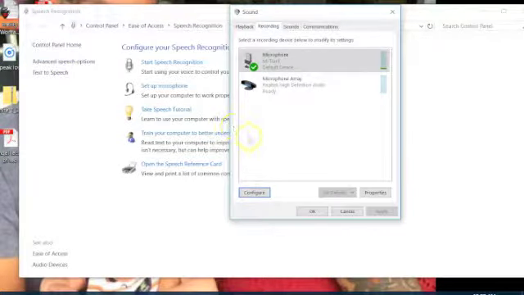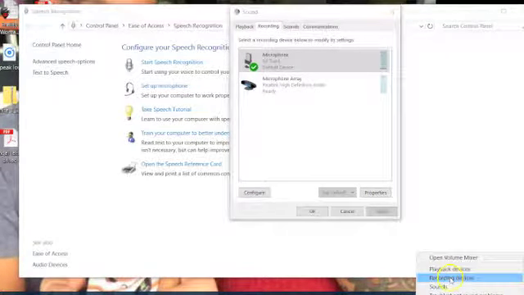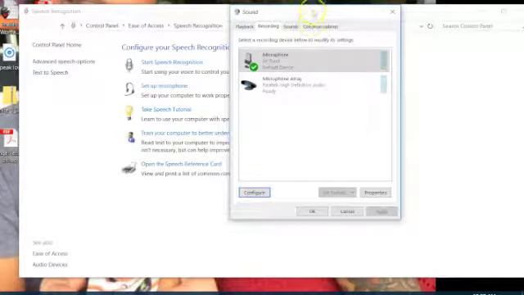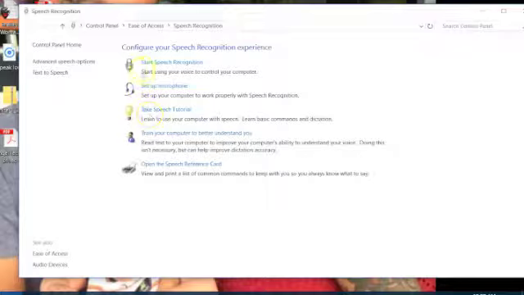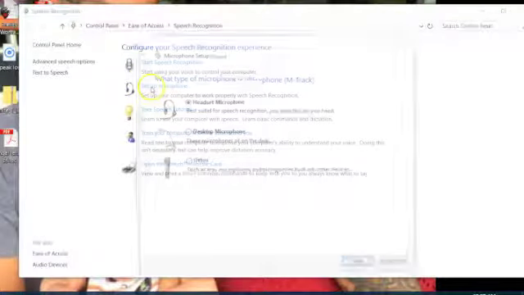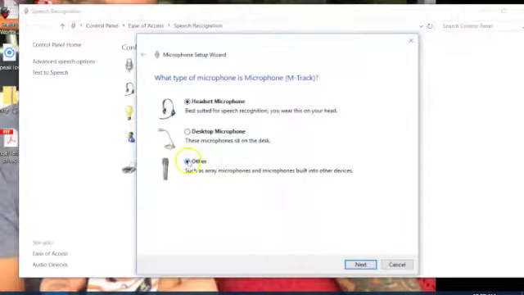The first thing you want to do when you're recording with the M-Track is right-click over here and open recording devices, and you need to leave that window open. It's a thing I've learned recently. If you need to, you can then click your M-Track microphone, click configure, and set up microphone, then select other, because we're not using a headset mic or a desktop microphone.